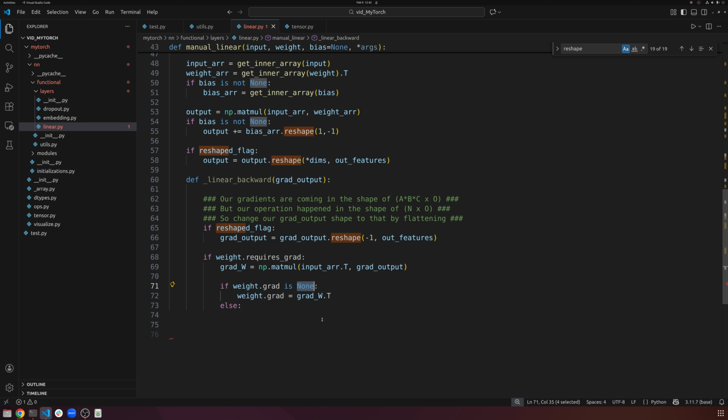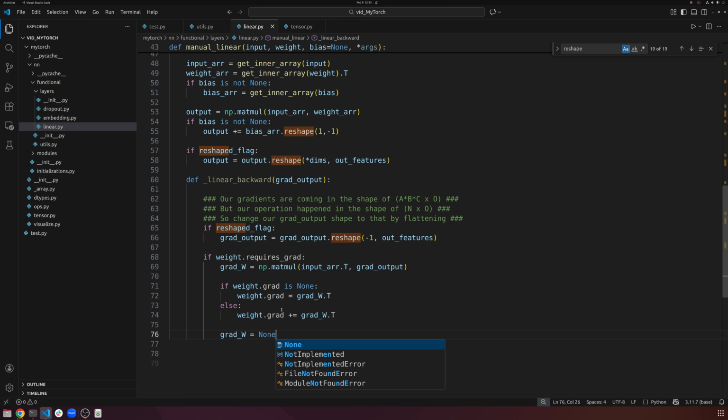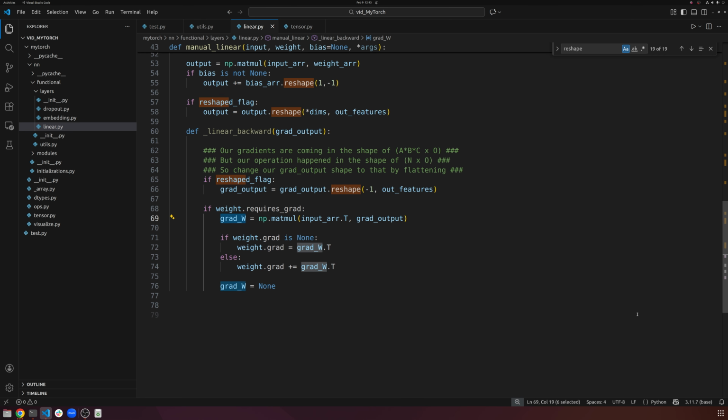Every time you call backward, it keeps adding those gradients together. If we called backward a second time, it's no longer none. So we just do weight.grad plus equals grad w transpose. And once we're done with it, we don't need it anymore, so we can set grad w to none. We can essentially just clear this variable. We're done with it. That's just a little housekeeping.